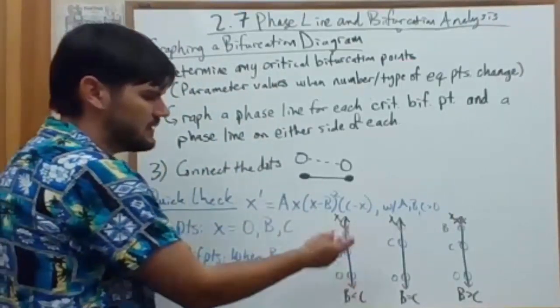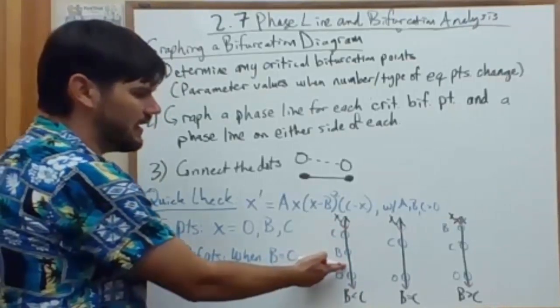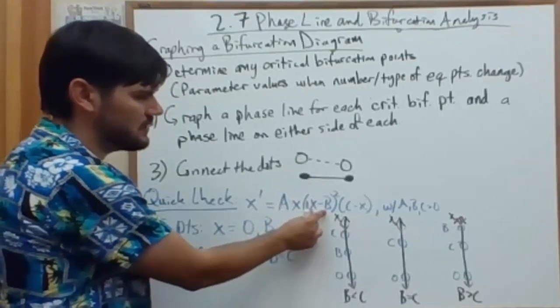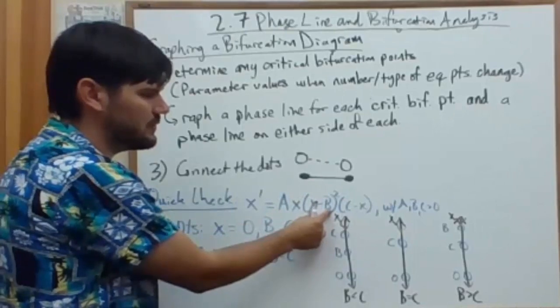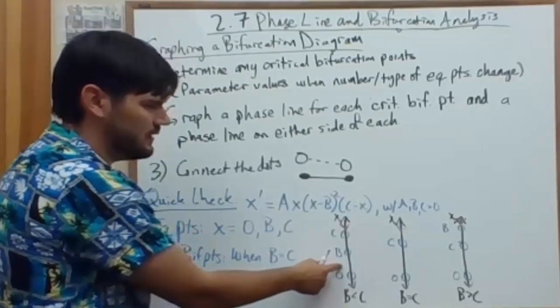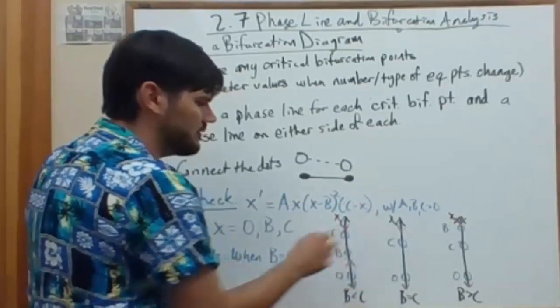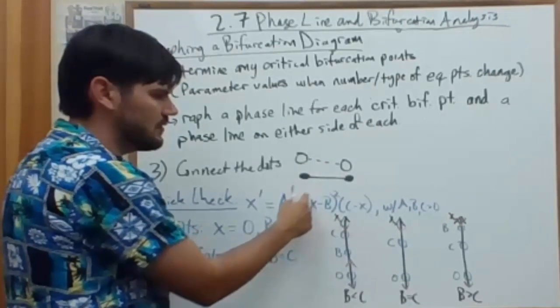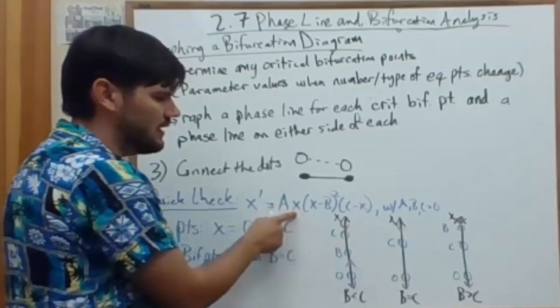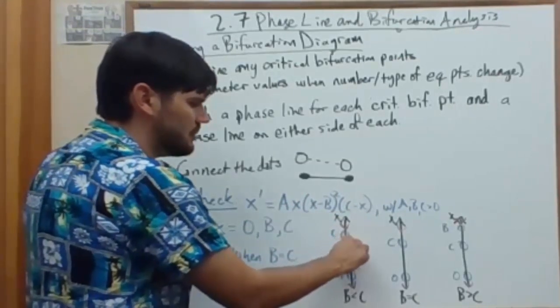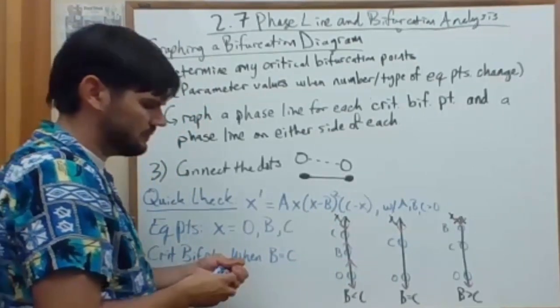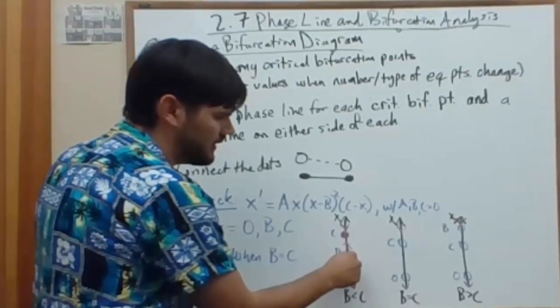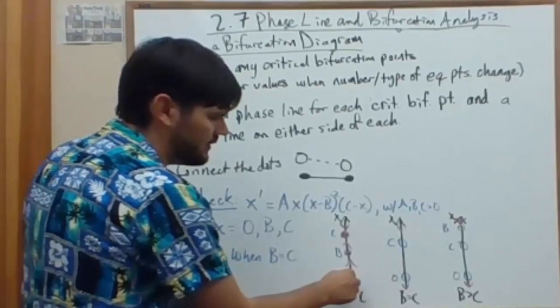Now let's look in the middle. When b is less than c, we want to look at some value of x between 0 and b, still less than c. So here is positive. x is positive, this is going to be positive, and then c minus a value less than it is going to be positive. So we have all things positive going up. If we shift it up a little bit, we're still less than c. This middle term is positive, b really doesn't change anything. This x is positive, c minus that value less than it is still positive. So we end up with a semi-stable node there, and a source.